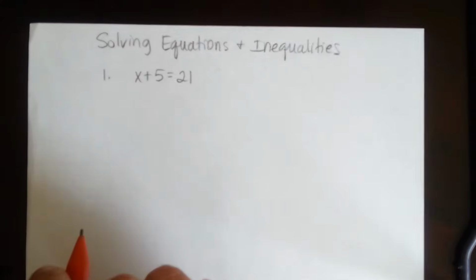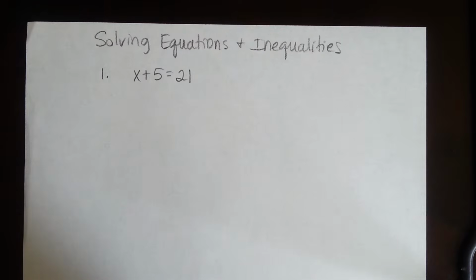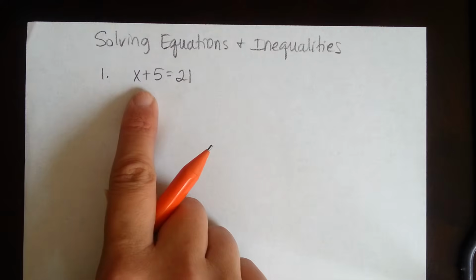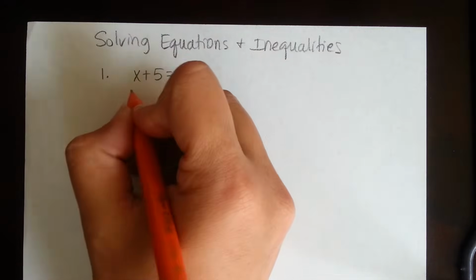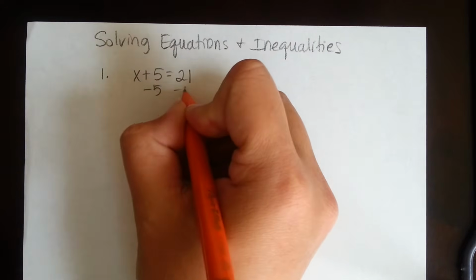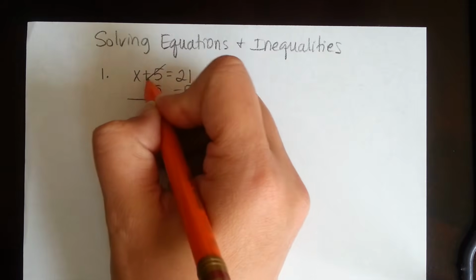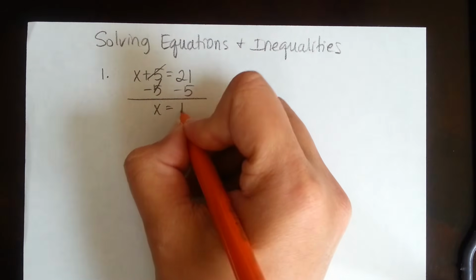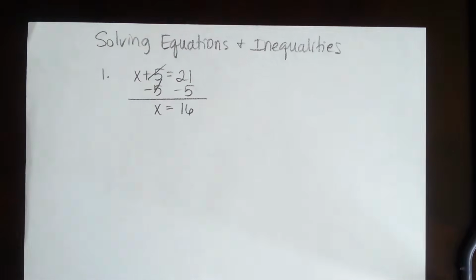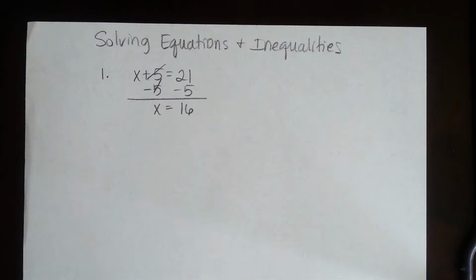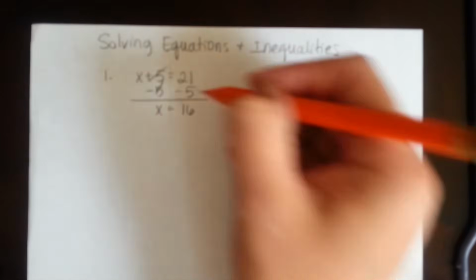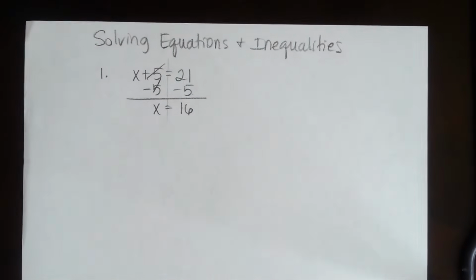Remember, we work our order of operations backwards if there's more than one. This one's just a one-step problem. It looks like the only thing that's been done to x is a 5 has been added to it. So we're going to subtract 5 from both sides. So we have x equals 21 minus 5, which gives us 16. Remember, we want to make sure that we show the same steps on both sides of the equal sign. This was the equal sign. We showed our subtract 5 on both sides.